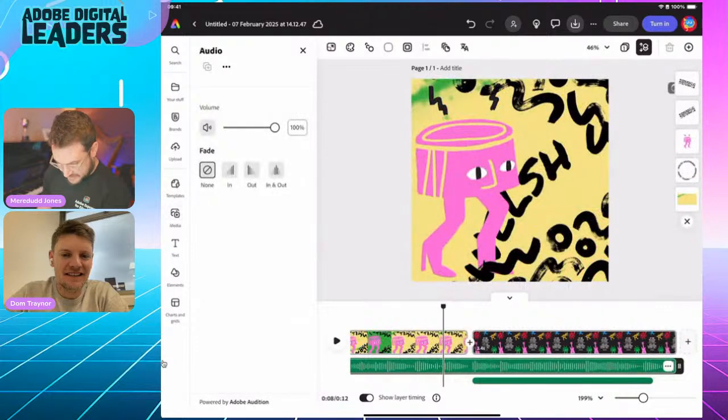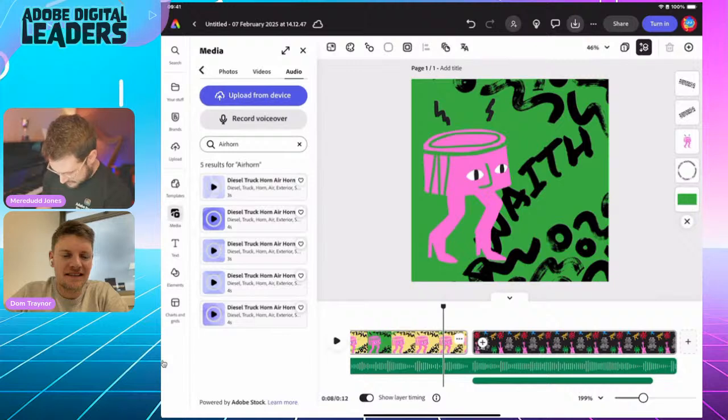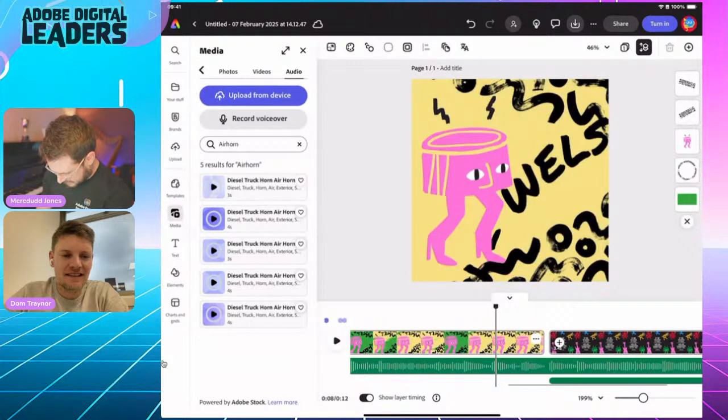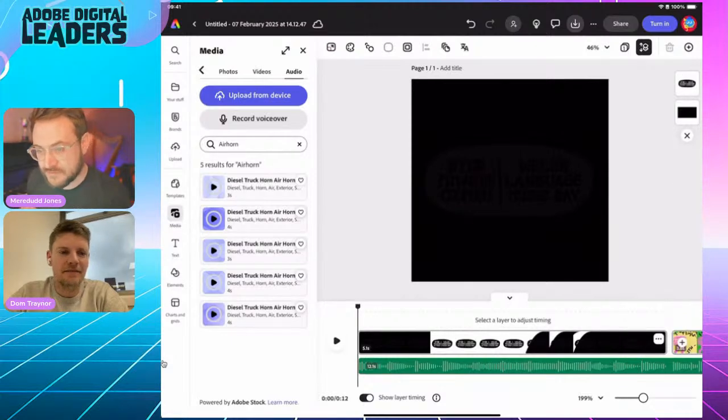I need to fade out the music. So tap on your music there and fade it out. About half a second's enough. Okay. And there we go. I am done with that. I would definitely, if I had more time, repeat that middle scene with one of the different characters. That would be what I do.